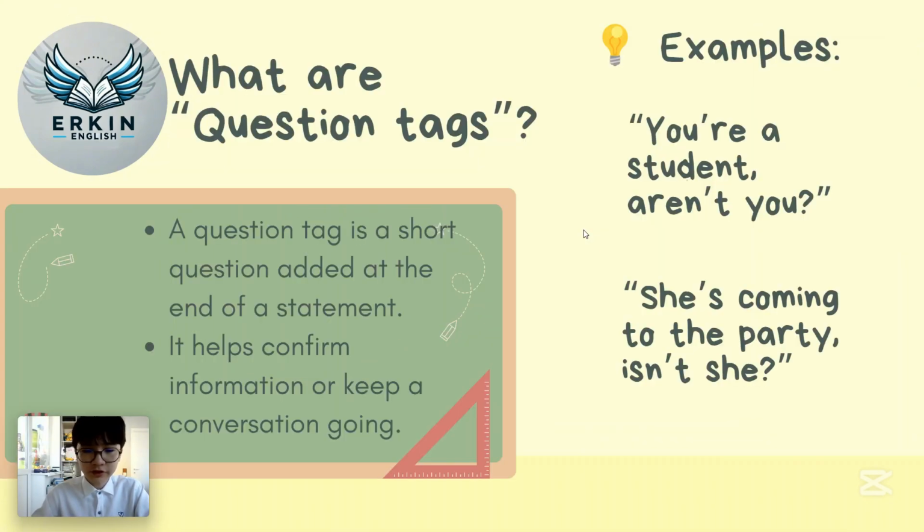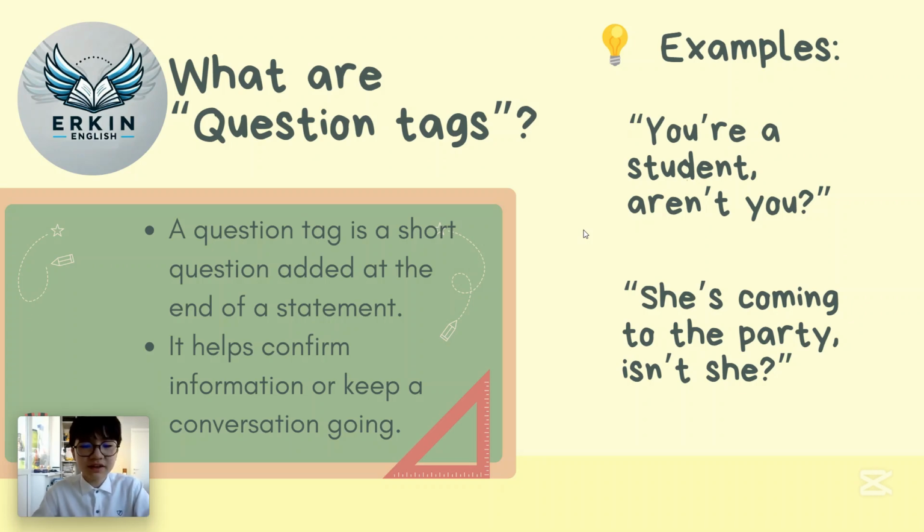Let's move on. Firstly, what are question tags? It's a tiny question that we attach to the end of a sentence. It helps us check if something is true or just get the other person to respond. For example, let's say, you're a student, aren't you? Or we could say, she's coming to the party, isn't she? So a question tag is basically a short question that is added to the end of a statement.